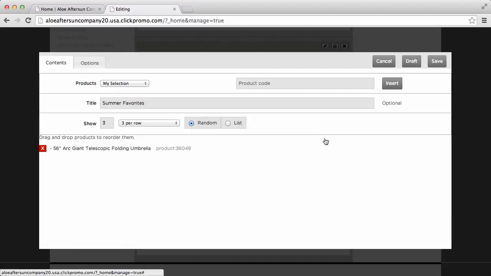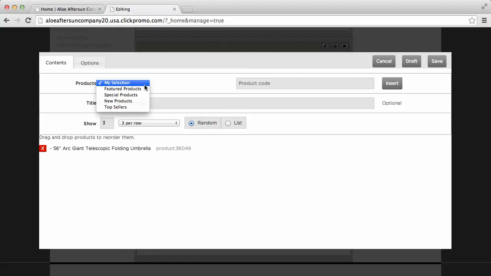And you have a few choices. We're going to be using My Selection because that's what you want to use if you're making selections as to what products you want to display. Now there are some other options. You have featured products, special products, new products, and top sellers. Those already have a list of products that we, Trade Only, will pick for you based on the featured products and the new products from our suppliers.